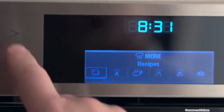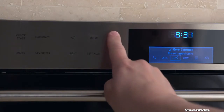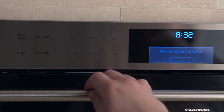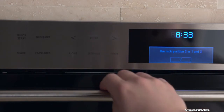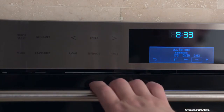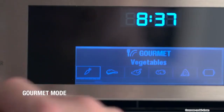More Gourmet gives you a fully automated one-touch way to cook 13 different categories of fresh or frozen foods. With Spa mode, you can heat up towels or even stones for a relaxing massage. Sanitize lets you sanitize baby bottles and pacifiers, or jars and lids for preserving jams and jellies. The Keep Warm mode uses convection heat between 160 and 190 degrees to keep food warm until it's time to serve.